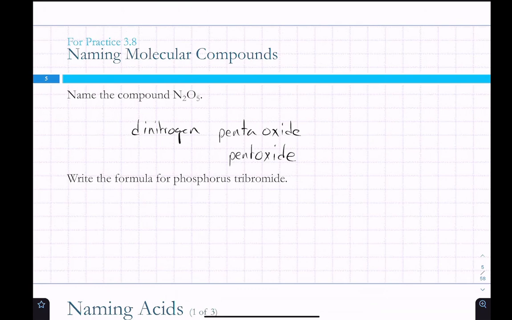What would the formula be for phosphorous tribromide? Yep. Because we got phosphorous, it's just going to be P. And it's the first element. And because there's only one of them, we leave off the mono. And then it's tribromide. So, PBr3. So, prefixes only with molecular compounds. You never want to see a prefix on an ionic compound.